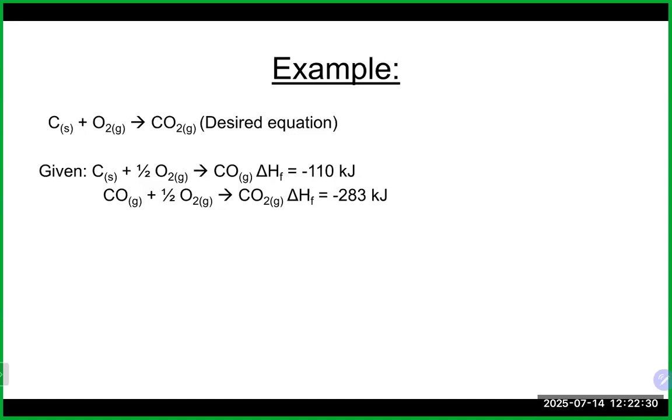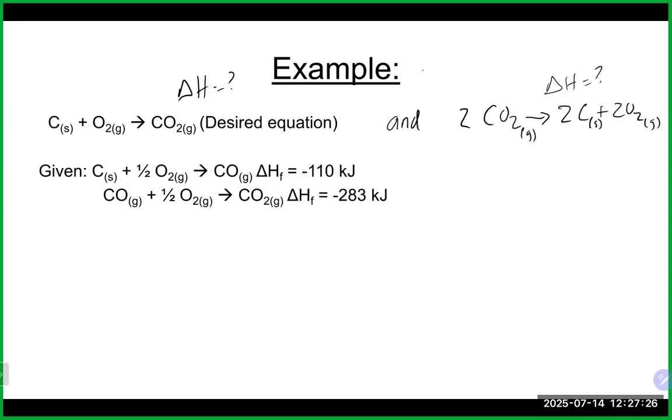So why don't you try one here? The desired equation is the one we're looking for up on top. Okay, let's take a look. And when you're doing these sort of Hess's Law problems, sometimes you have just two equations, sometimes you have multiple equations, three, four of them. Probably the simplest approach is to just try to make sure you get everybody on the correct side and make sure you have everything there in terms of how many you need.